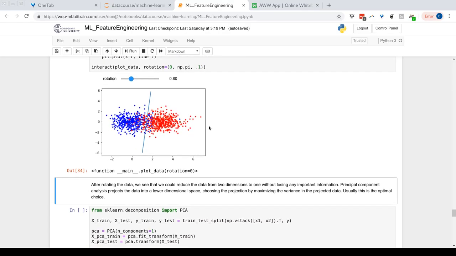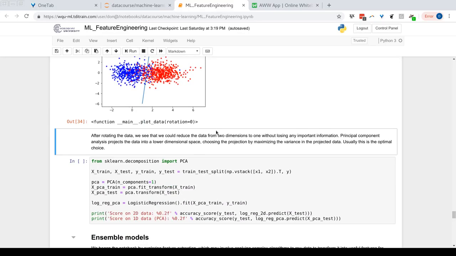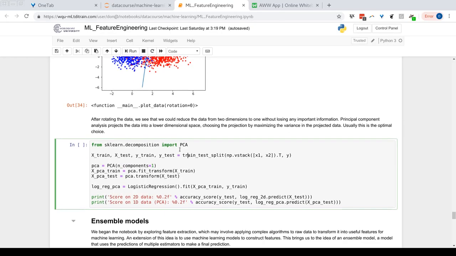That's a combination of my 2 old features, and that one should be adequate. Now I've said that multiple times. Let's prove it to ourselves. Let's see, if we use principal component analysis to truncate our features, to generate 2 new features and only keep one, how well we do in our classification task. So I import the PCA, since it's going to do some pre-processing on our data set, it's a transformer. So we can view it as one step of our workflow. Here we say PCA with one component.